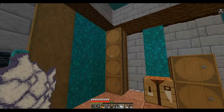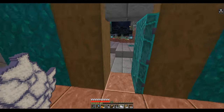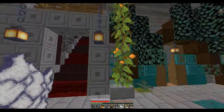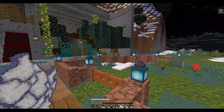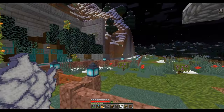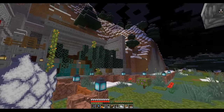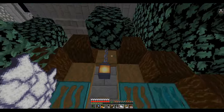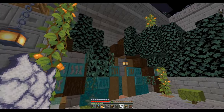And I think, did I show you the inside? I've got bunches of barrels. We can put all the wool or whatever we need in there. This may just be an all-purpose storage building. So I think it's got more of an organic look, you know, with plants and stuff. So that's kind of what this area is going to be, plants and animals. So just trying to continue that over, plus kind of stretch it out. Oh, I did change this out. I stripped those because I thought it was just too dark. I think that actually works better.